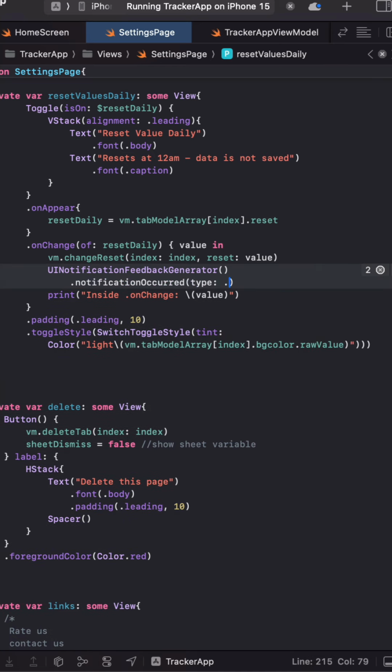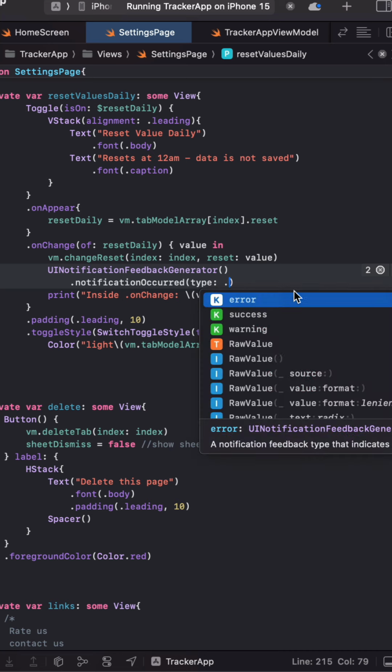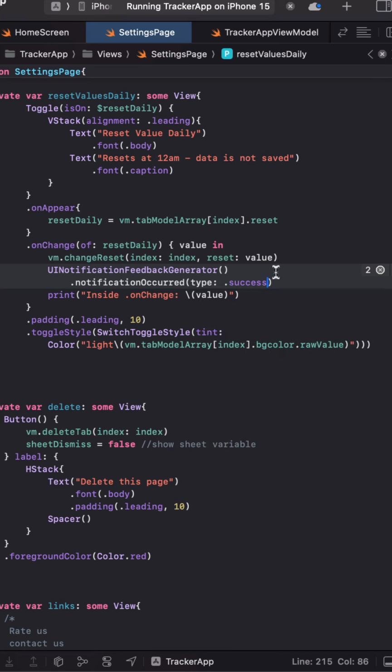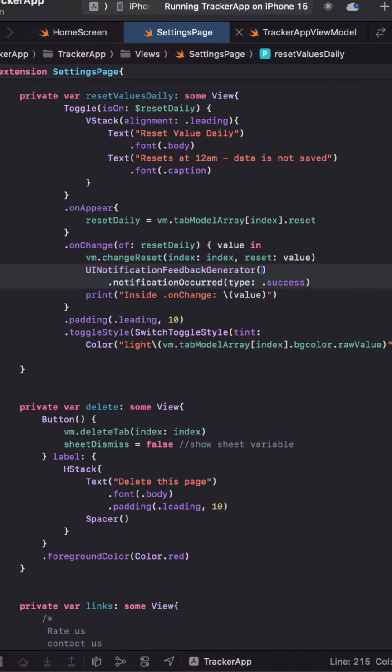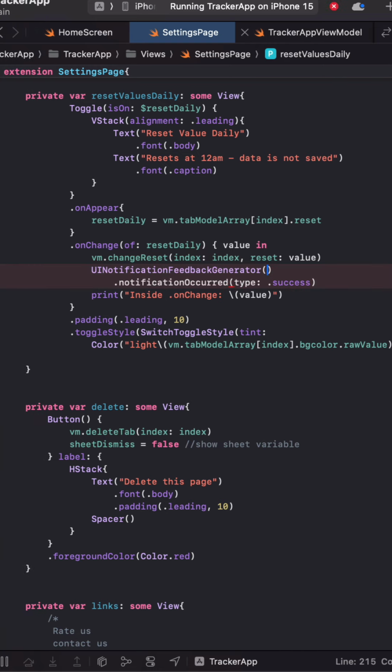And obviously, you can only test haptics if you have a real device and you simulate it on that device. You can't just test it on your Mac. And I will try to do this later, but also just the ones that I've added are ones that I think will align well with the buttons that I've chosen.